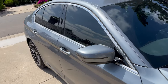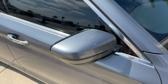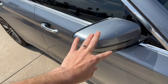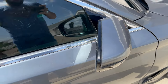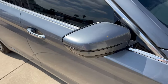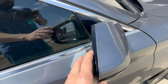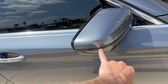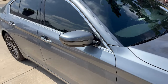Today I'm going to show you how to basically disassemble your side mirrors - not necessarily all the way down to the base, but we're going to take off the mirror cap, the turn signal, and the mirror itself. I'll split this into a few pieces so you can choose what you want to see. Some people just want to change out the mirrors, some need to change out the caps, some want to put different turn signals in, and I'll show you how to do all three in one video.